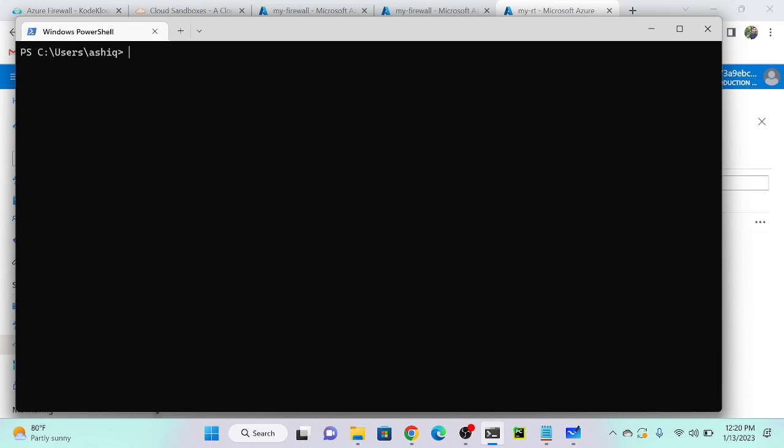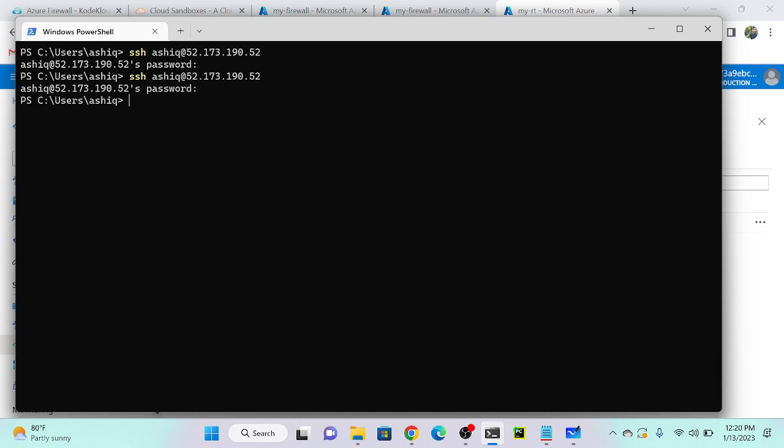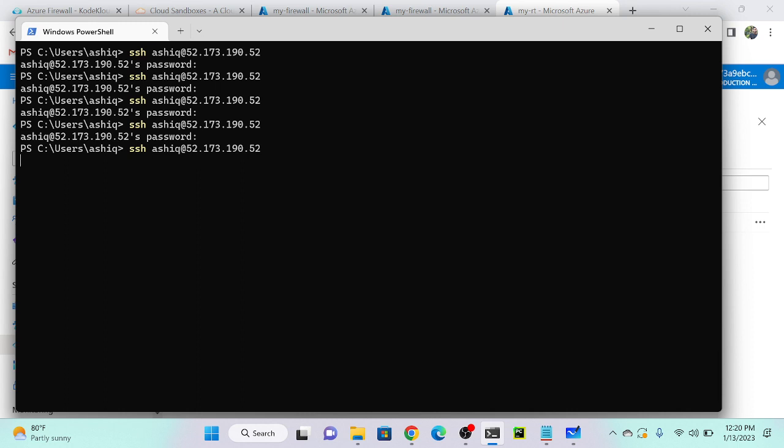I'll go to my virtual machine, exit. Let me exit from this pool, then try to access. It will take some time to become applicable, wait. So now you can see that I'm not able to access my virtual machine, right?